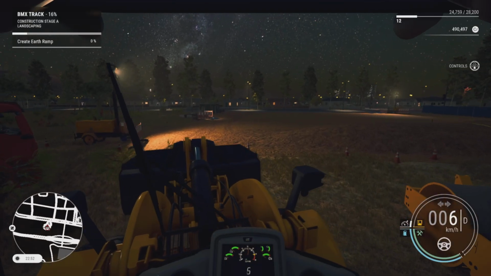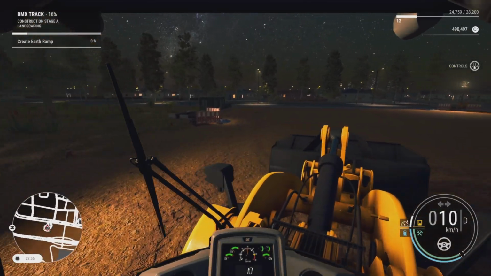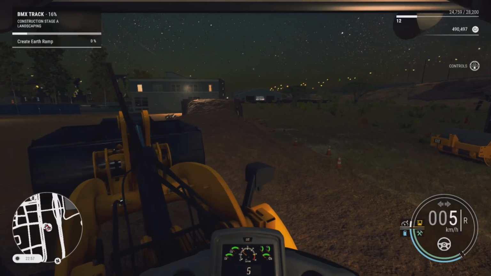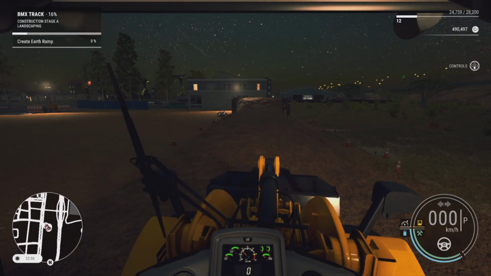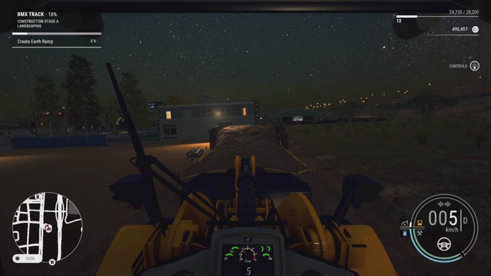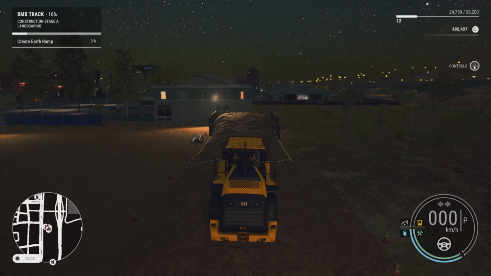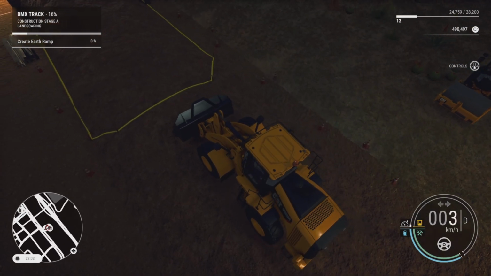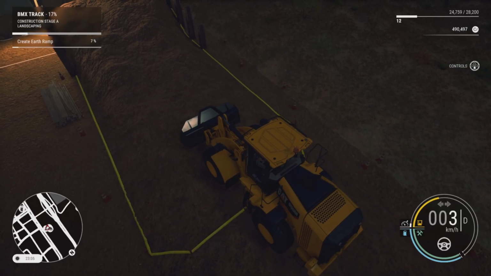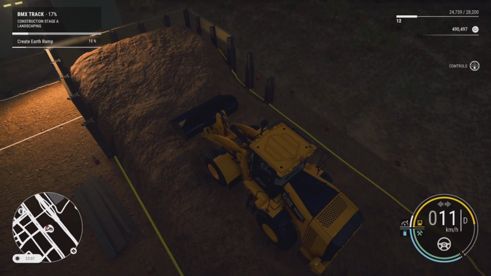I've got enough money, so I might actually have to look at purchasing a dozer in the next couple of jobs. So what we'll do is level off this soil and push it forward up to that starter's mound. I might change the camera angle so I can see outside. What we'll do is just lower the bucket and push from the centre. Once you're inside this yellowed area, you can see the counters going up.